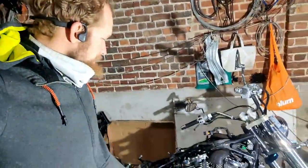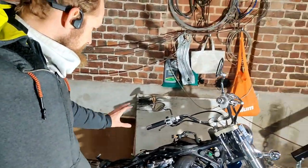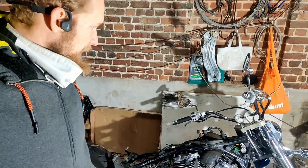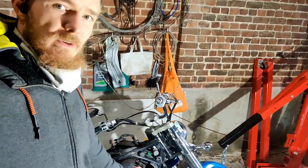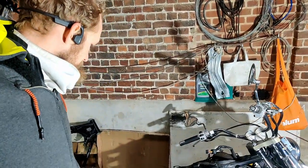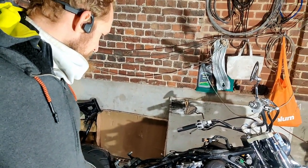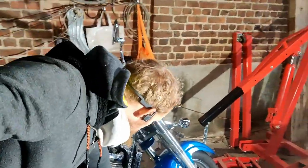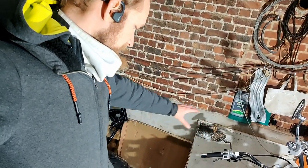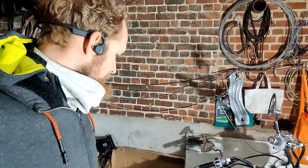We've made some good progress — just removed the rear mudguard, and now I've got to get on the cables and everything, and then the engine. I'm wondering if I can remove the old fork all at once; I'll have to see. I don't want to remove the tires so I'll leave those. The suspension is going to be one of the tricky parts, and definitely the engine — already got two screws that are broken, so we'll have to deal with that. Right now I'm just taking care of everything around the engine. Taking a lot of pictures and being careful.